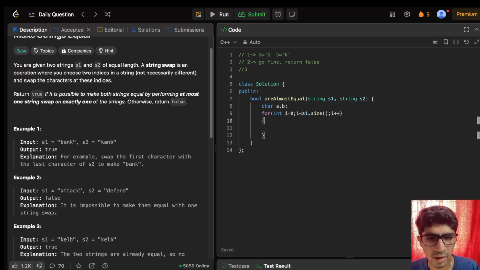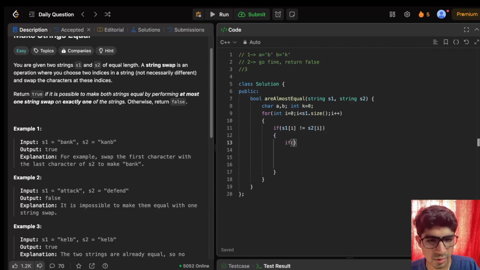And I will take another variable, int k equals 0. Okay, so I will write if s1 of i is not matching s2 of i, then I will perform a certain set of operations.